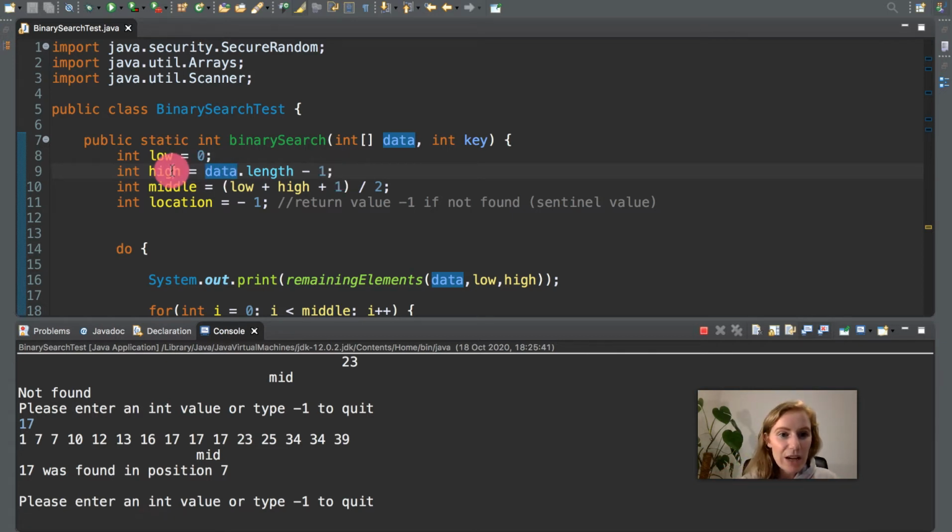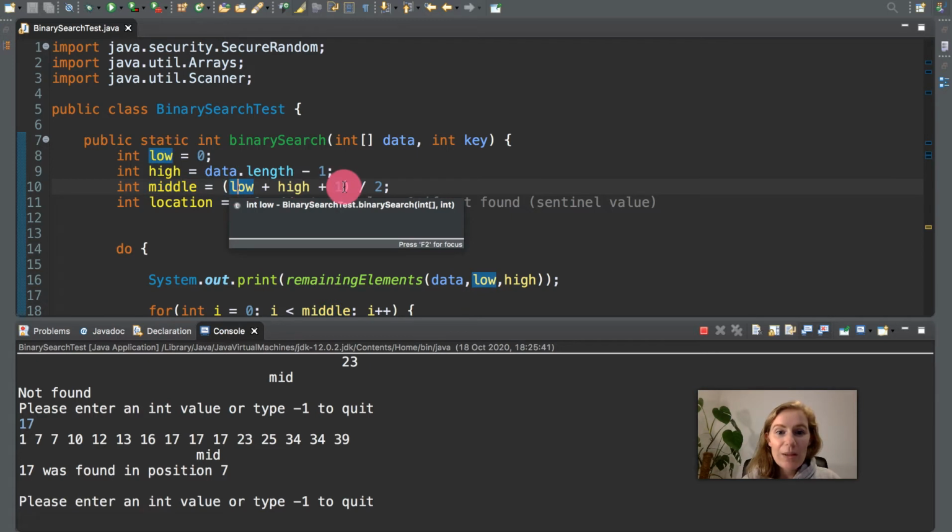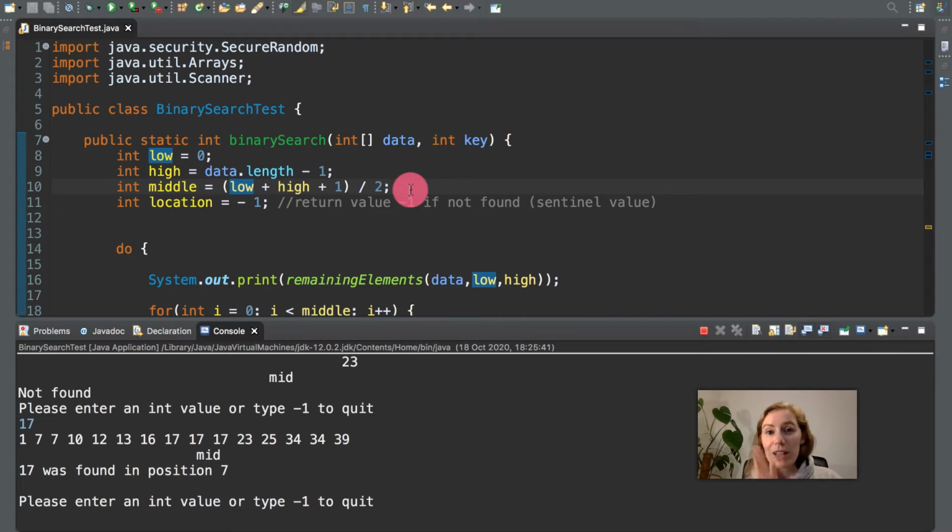So here we have int middle, which is going to be (low + high + 1) divided by 2. This is going to get to our middle element, and we're also going to print that out on screen. You can print it out with the word mid, which I did, or a star or something like that as well. Minus 1 is our sentinel value. If you saw the previous video, I didn't refer to it as sentinel, but it is a sentinel value.